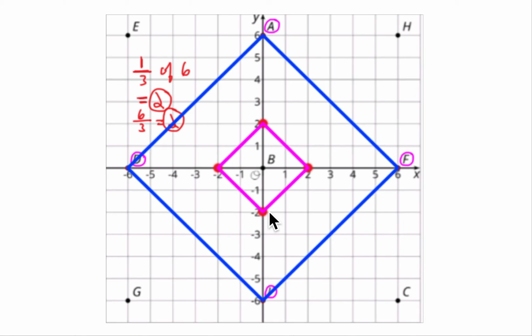Then you connect those points, and you get the smaller image. So each of these lengths are 1/3 these lengths. So it's a dilation of 1/3. And each of these lengths are parallel. So in dilations, the similar image, the result of the dilation, each of those lengths are parallel to the original lengths. But in this case, they're 1/3 the length, 1/3 the size. But the angles remain congruent. The angles remain the same. So for this figure, all the angles are 90 degrees.